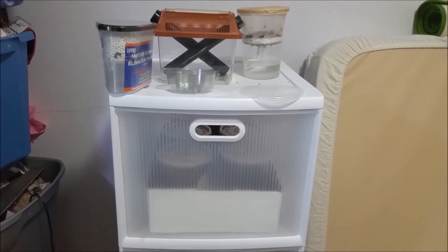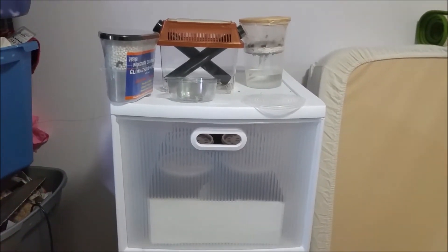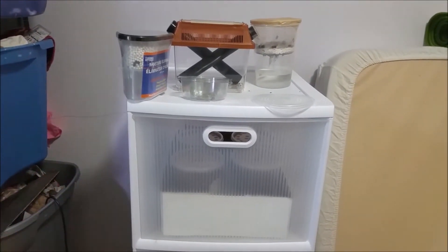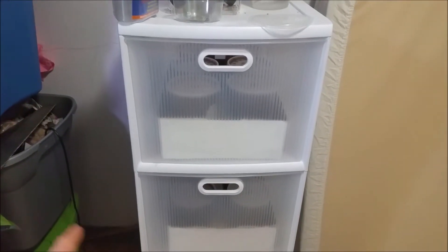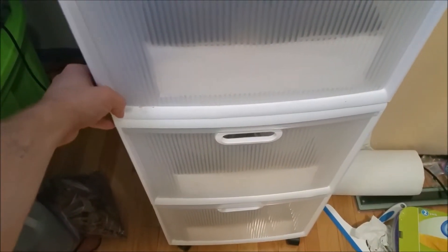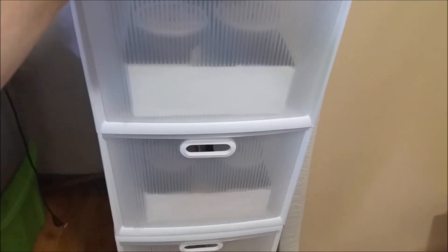This is an update to my fruit fly mite prevention. I've moved away from shoebox containers and now use this drawer system. This is a Sterilite ultra cart — there are two of them stacked on top of each other. When I first got them, where the tops meet it was too wobbly, so I put some gorilla tape on the sides and where they meet, and now it's solid.